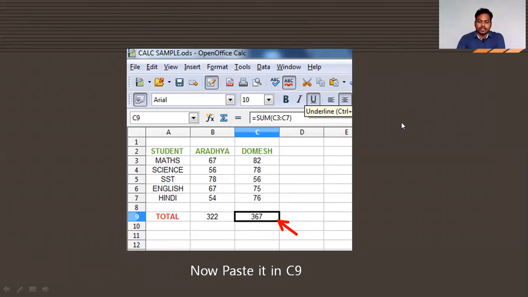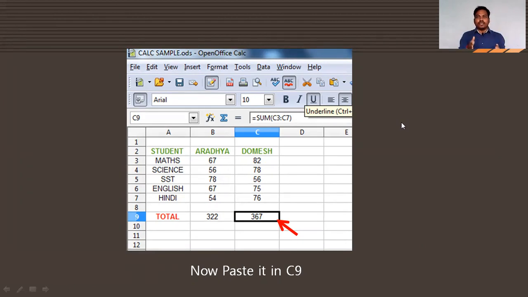Understood? When we were working on word processing software and we copy and paste, whatever portion we select is copied, the value is copied. But here, whenever in a normal way you copy and paste something, the formula is copied, and it will reference the cell, and this referencing is known as cell referencing.